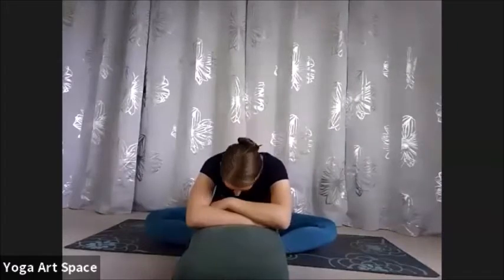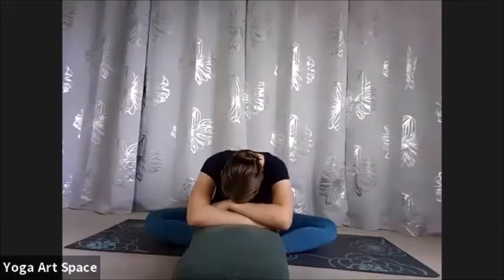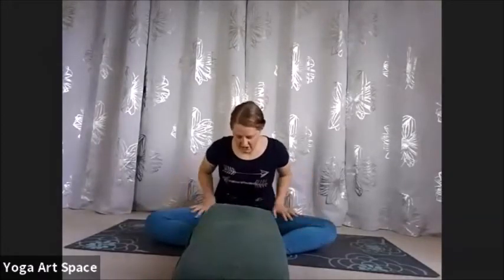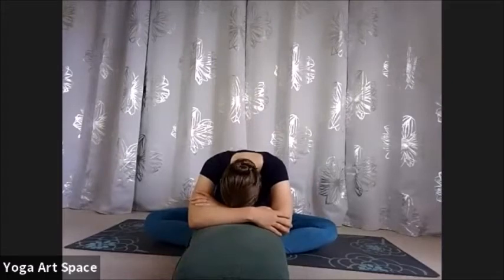Slow, peaceful place to be. It's fun to notice how different this upright posture is. The legs are doing exactly what they were before, and yet the experience is different. So be with it. Breathe with it.